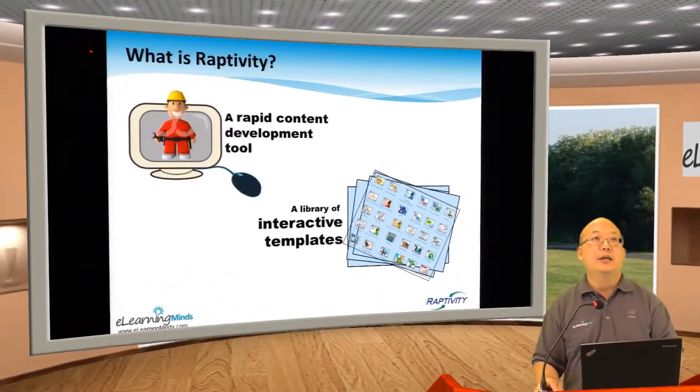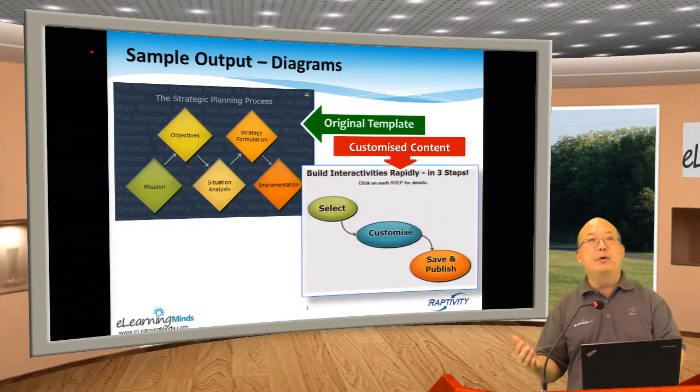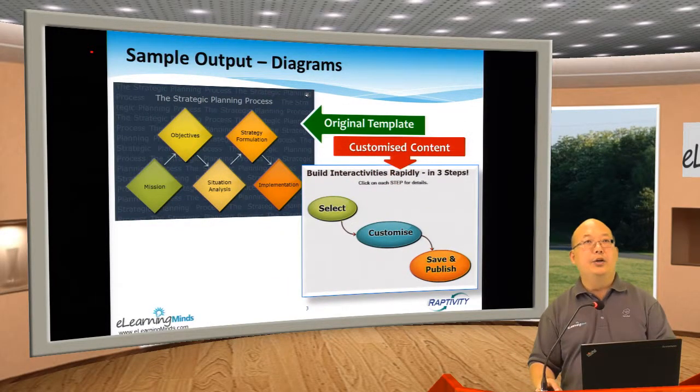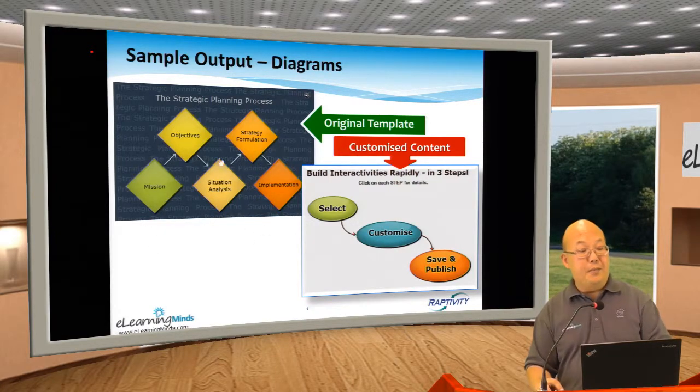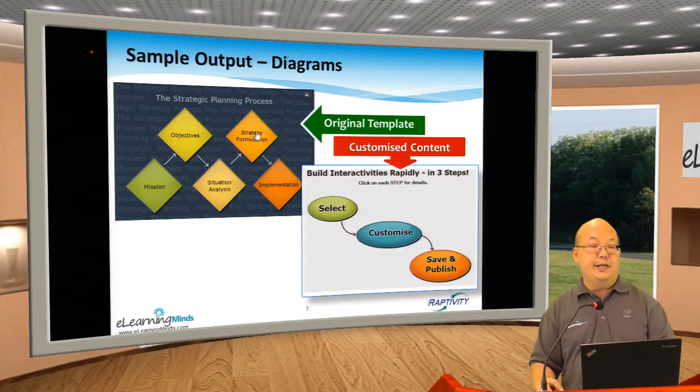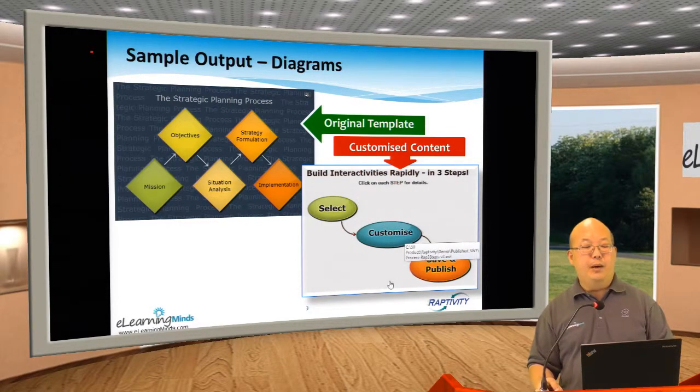For example, on the left hand side, this is the original content from the original template, where you can see there's a process flow which involves 1, 2, 3, 4, 5 steps. Well, we can always customize it. As I said, you can make use of the template, but you can also further customize it.